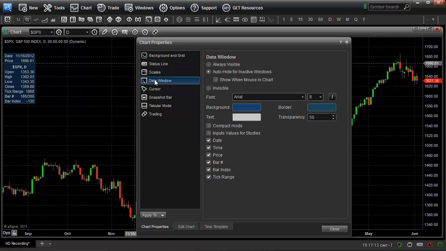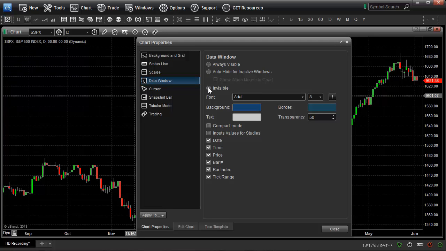The data window options control the blue background data pod on the chart, which I referenced earlier. You can set it so that it is always on or always off, like this, or you can have it appear only when you select this particular chart so it doesn't take up screen space when you aren't focused on it. You can also choose some of the items that appear in the data window or select a compact mode, which makes it smaller and looks like this.